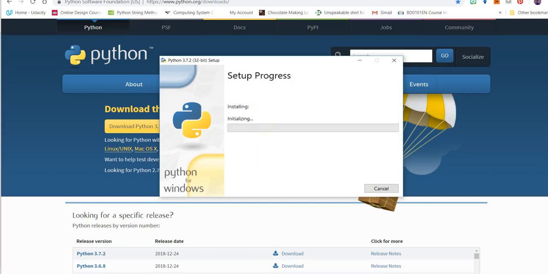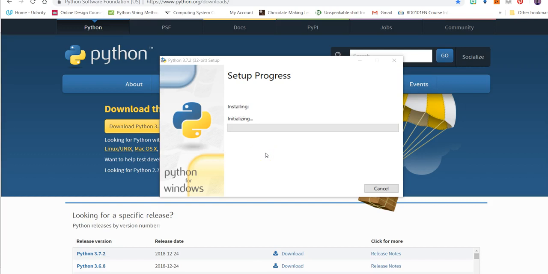So let's do that. Okay, now it asks to allow changes. You say yes, and the setup process begins. If you're using Wi-Fi, I would recommend that you go to a place in which you're not going to be using your own data. If you don't have a modem or cable set up in your house, I wouldn't go to a Starbucks to do this, just because it might take longer. So just wait for a few minutes. We're going to see how long it takes.